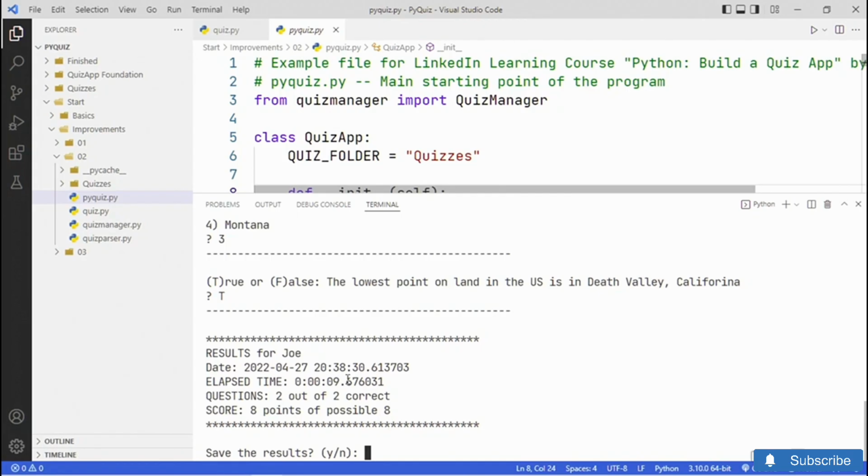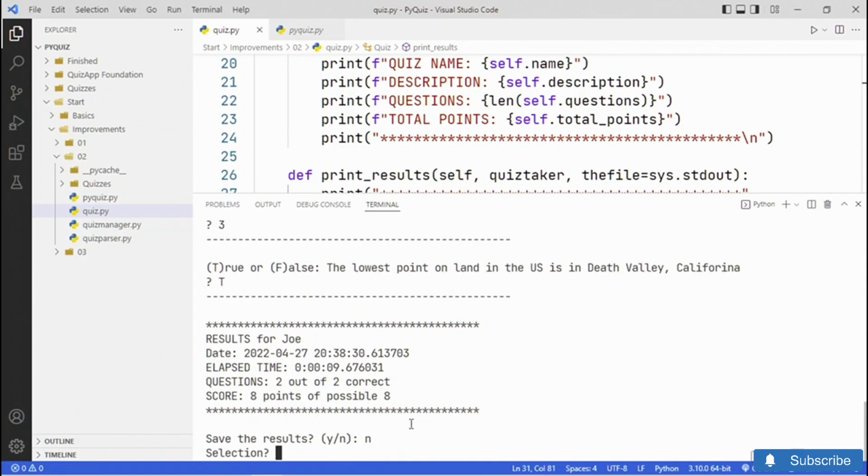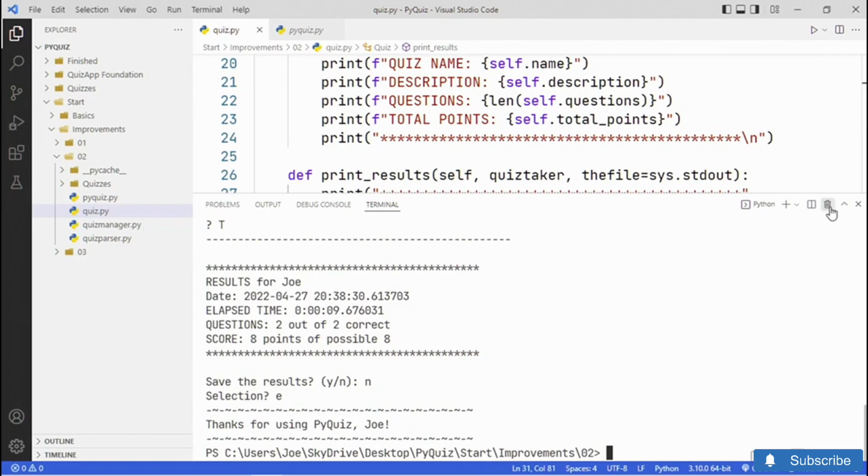Let's get rid of that milliseconds part. So what we're going to do is create a new timedelta object from the existing one. And what we're going to do is round off the milliseconds because this is just way too much detail. We don't need to know how many milliseconds it took me to take a quiz. All right, so let's go back to the quiz code. Oh, first, let me just say don't want to save this, and then we'll exit. All right, let's close. There we go.